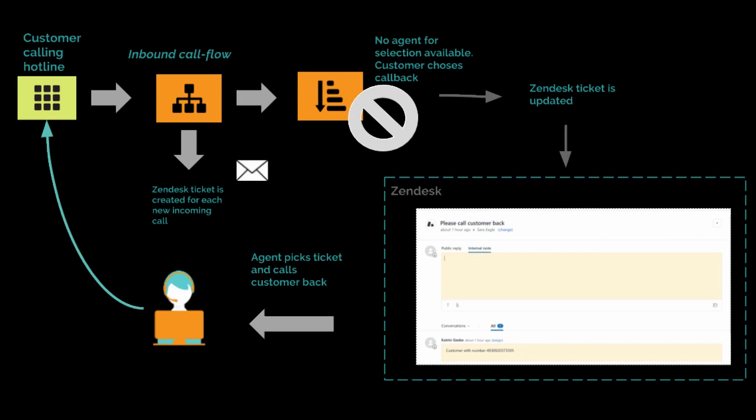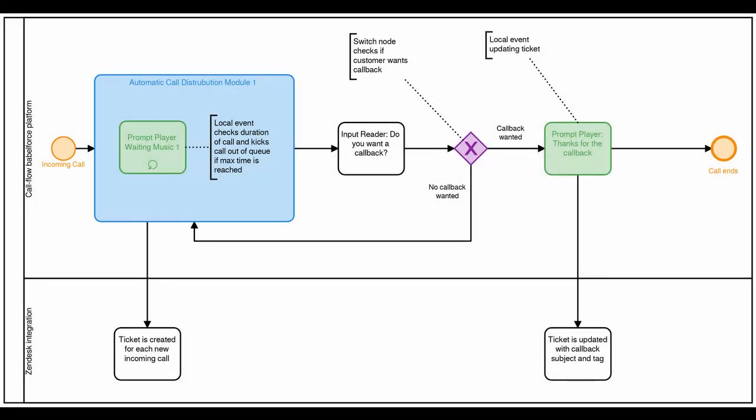And today I want to show you which events you need and how you need to update your ticket in order to have the callback request reflect in the ticket created for the call. So first of all, you of course have to set up the whole callback setup. So you need an input reader, you need a switch node, and if a customer confirms a callback, you remember you always go back into this kind of callback acknowledged application module.